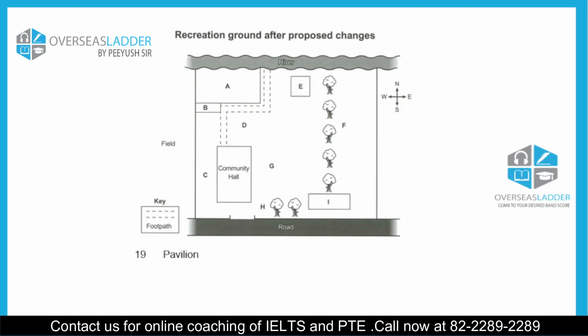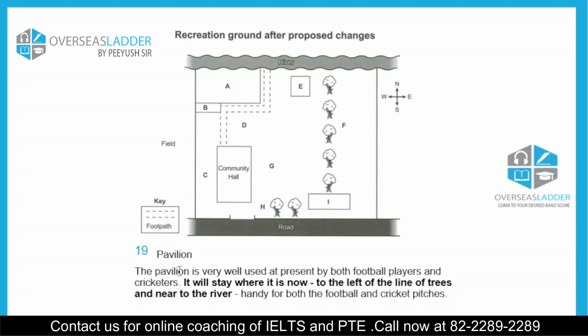The pavilion is very well used at present by both football players and cricketers. It will stay where it is now, to the left of the line of trees and near to the river, handy for both the football and cricket pitches. All right, so it says the pavilion is at the same place where it is, but we need to know which place it was. So to the left of the line of the trees and near to the river.